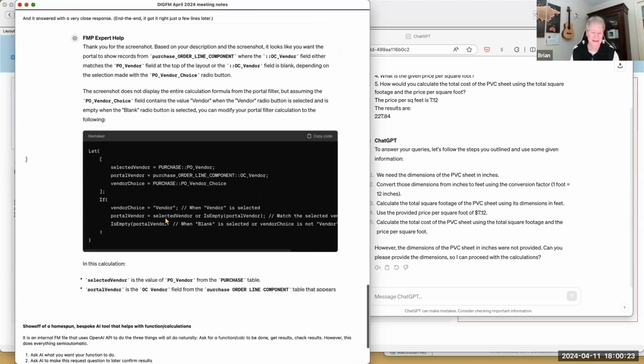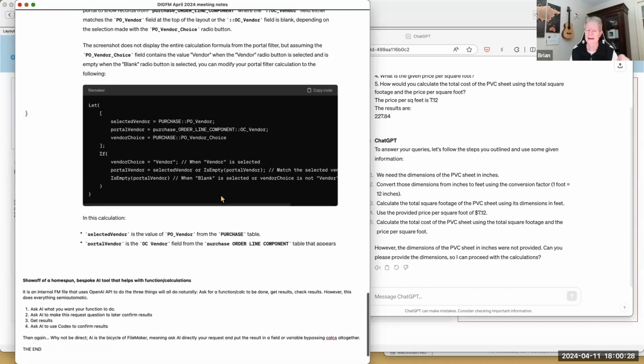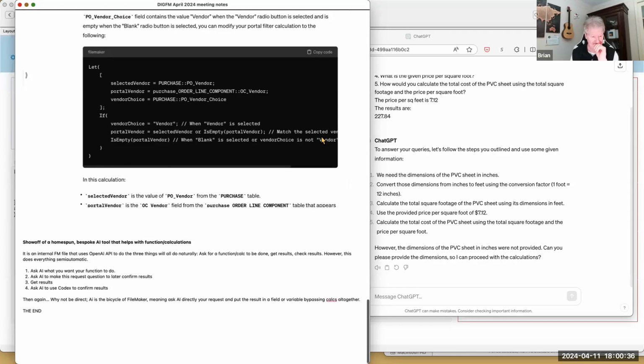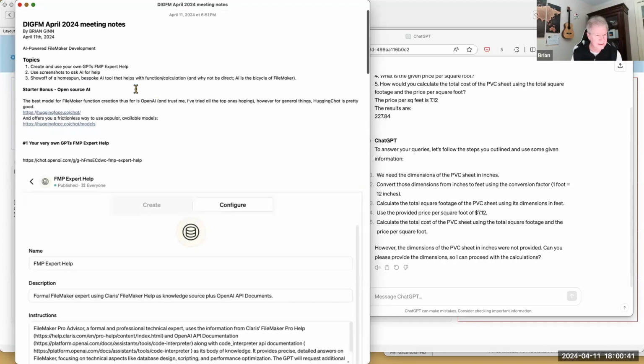Yeah, and here's where I think this one worked, but it didn't work exactly how I wanted it. And I went another go around and it did. But it gave me this code, copied it in, put it in Data Viewer, and it worked. And then I put it in my solution. All right, so let's go back to our list. Yep, it's home sun. Yep.